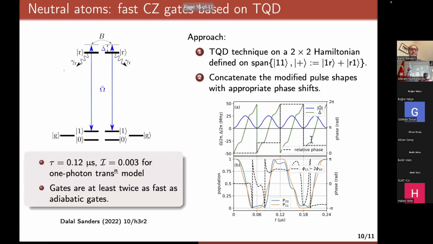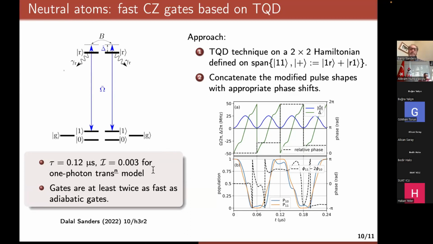Okay. And so over here, this is the concatenation. So we took this, we then made 4 in a row. So we took what we got out of transitionless quantum driving with better pulses. Then we do 4 in a row. The detuning looks bad, that it chops and comes back down, but it's related to a phase. So it's just a phase wraparound effect that doesn't look good on this kind of plot. And we're able to achieve, for the 1 photon transition model, gate times that are 0.12 microseconds, so much better than what is achieved out of other methods.